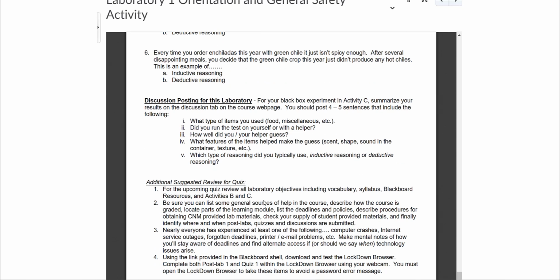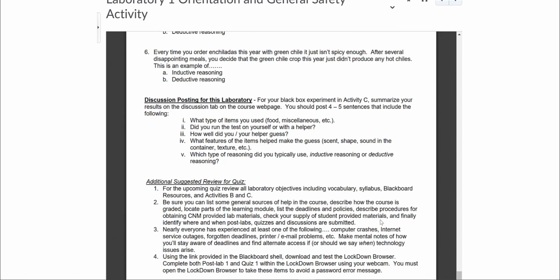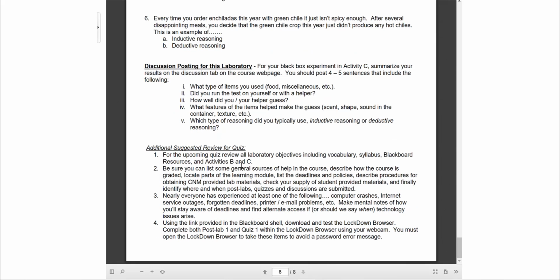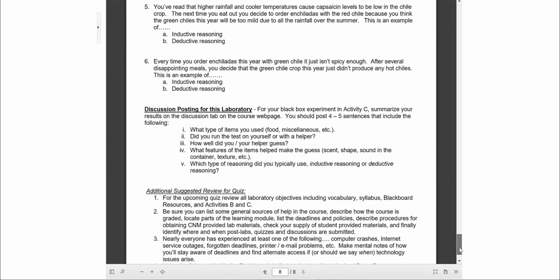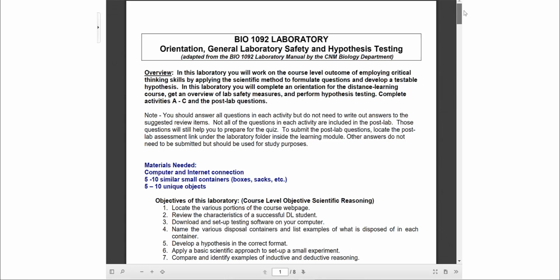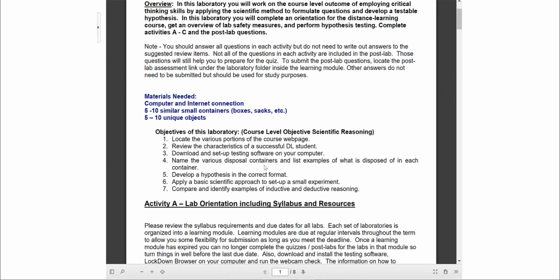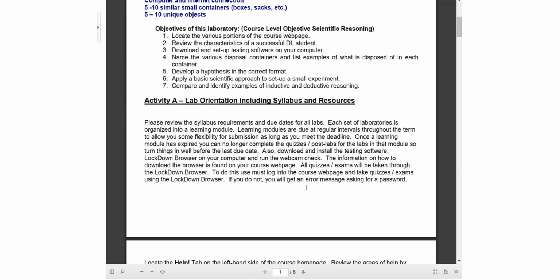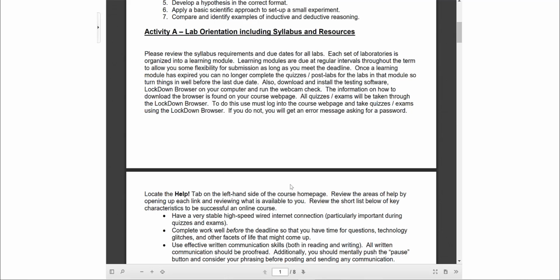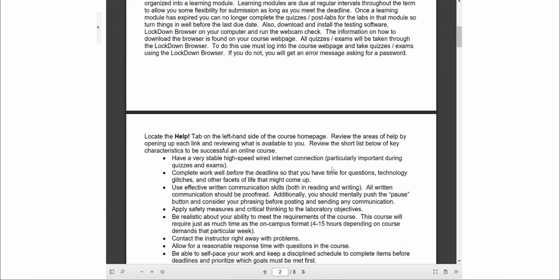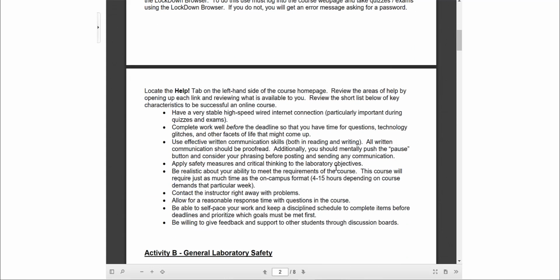And then just some additional review items for the quiz. So this is on top of what the additional items are. You always want to make sure, I'm going to go all the way to the top really quick, that you are going through those objectives. So the objectives and then all those post-lab additional suggested review at the end. The quizzes very often come out of these general reading sections, but sometimes if the results are going to be consistent amongst all students, they'll relate to that as well.